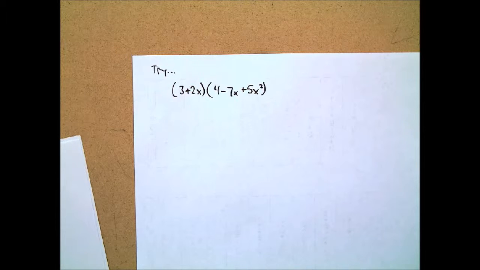Yes, right here. We did the 2x times the minus 7x. It is negative 14. What's x times x? X squared. And then, same thing here, we did 2x times 5x squared. 2 times 5 is 10, but x times x squared should be x to the third. And so that'll mess up your like terms there too. So you have to recombine like terms. Anyone else want me to look at their problem before we go over here? All right, so here's what you should have gotten.